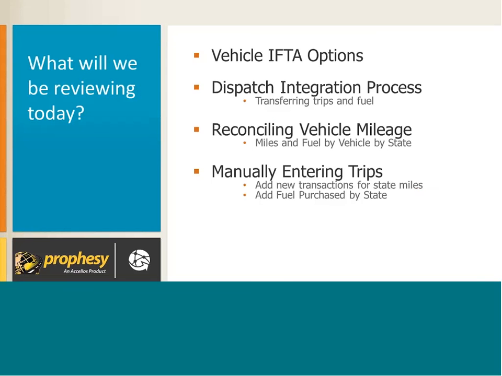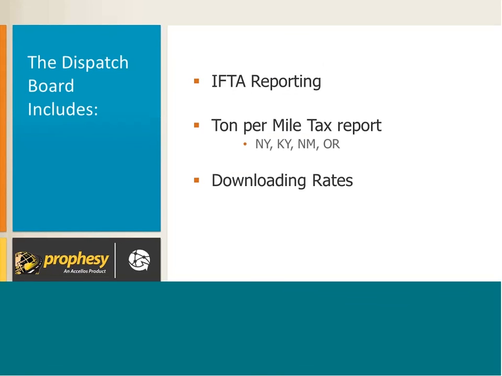Let's take a quick preview at what we're going to be covering. We're going to be looking at vehicle IFTA options, the dispatch integration process between the dispatch program and TaxTally program, reconciling vehicle mileage, being able to adjust miles and fuel, manually entering trips for the standalone application, how to enter new transactions for state miles as well as fuel purchased. We will also be looking at IFTA reporting, the ton per mile tax reports for New York, Kentucky, New Mexico, or Oregon, and also how to download updated rates at the beginning of each new quarter. Let's begin.